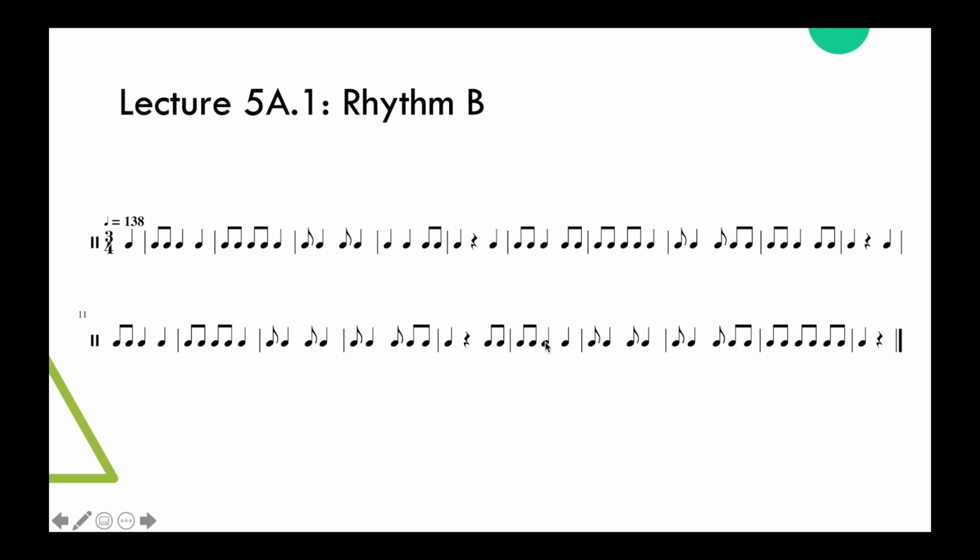Here I have 2 eighth notes plus a quarter note, plus 1 more quarter note. And here I have a syncopation plus a quarter note, syncopation plus 2 eighth notes, 2 eighth notes plus 2 eighth notes, and then 2 more eighth notes. And then I have a quarter note and a quarter rest. And here I did it correctly. The last measure only has 2 beats because the third beat is the pickup to the beginning.